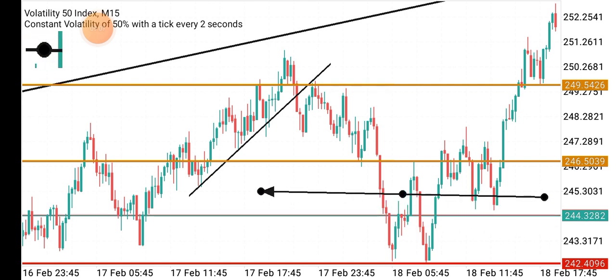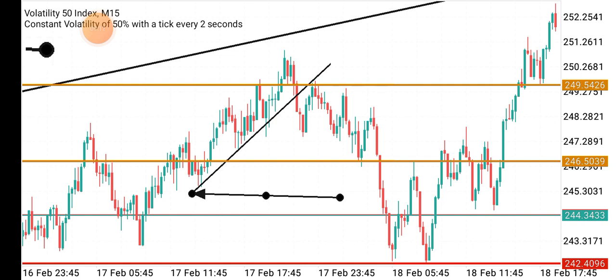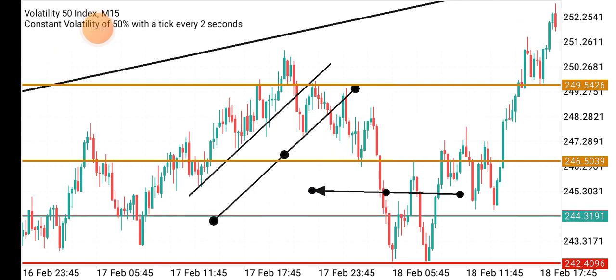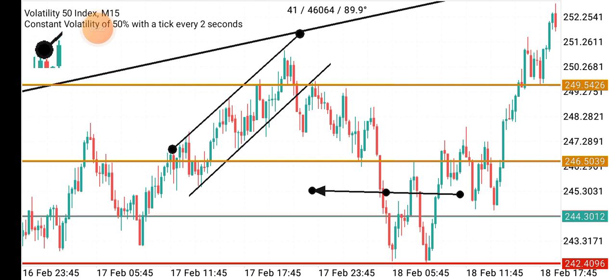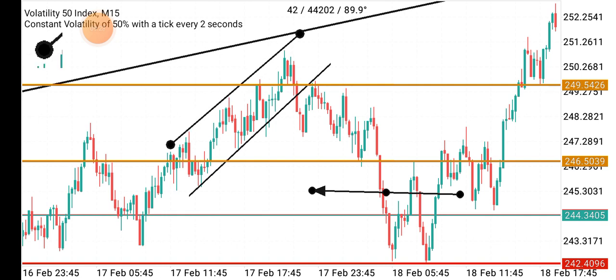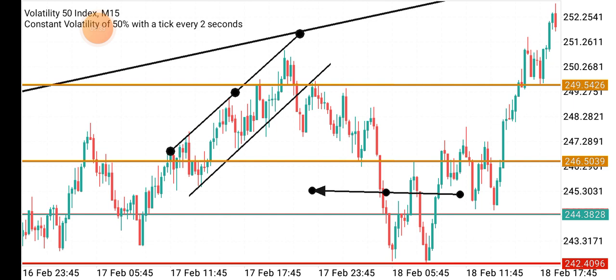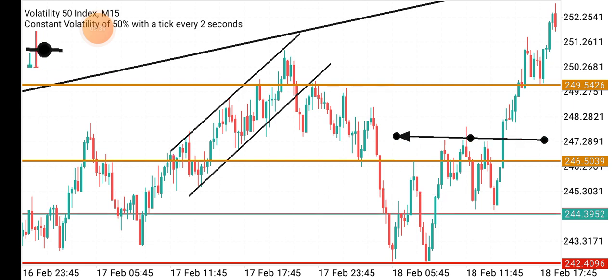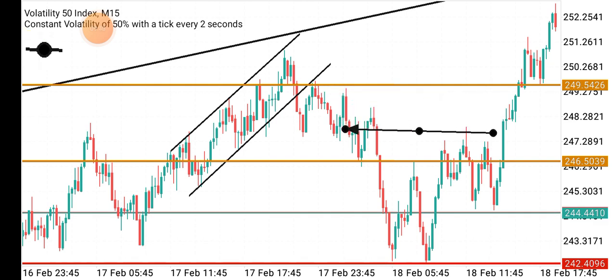So now with this strategy, all you need to do is just wait for a breakout. Just look for an indication that the market might possibly change its direction. When you see that, all you need to do is just put your line and wait for a breakout on that line. Then you see a retest on a key level or a strong resistance zone. Once you notice that, guys, you see a confirmation, then you enter to trade.